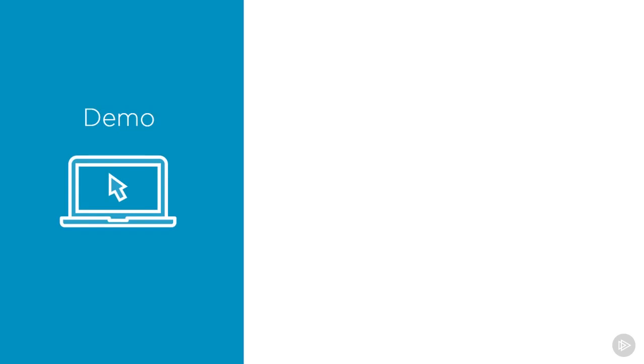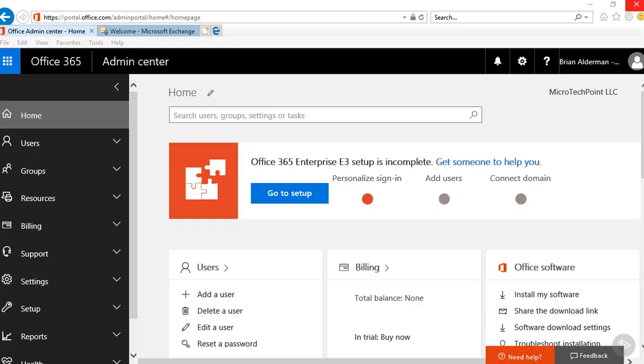And as promised, we're going to step out to our tenant and explore these room and equipment mailboxes, along with the configuration settings associated with these mailboxes and how to delegate the permissions that we introduced earlier in this module. So we're back in our Office 365 Admin Center, and notice on the left-hand side we have resources.